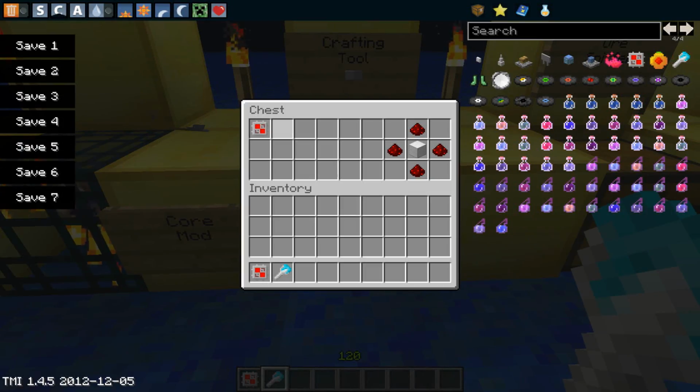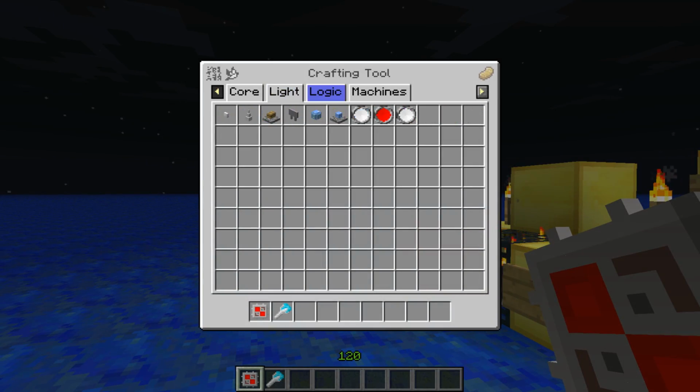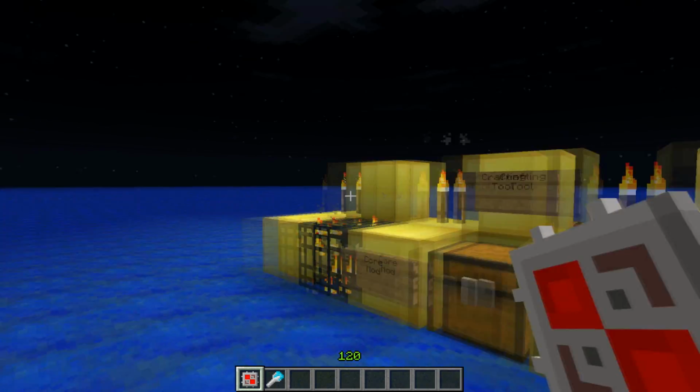Next item is the crafting tool, which is this, which I was just using to get this out of. And here's the current recipe with iron block and redstone on the outside there. And use this to craft things. Basically, if you're not in creative, if you click on one of these, it'll use the items that are in your inventory to make that item. So you don't have to worry about learning the crafting recipes. So it makes things a lot easier.